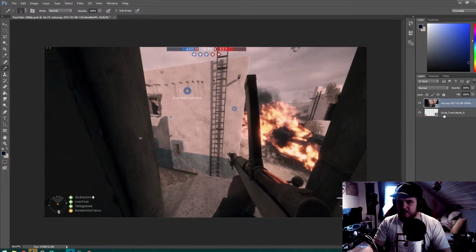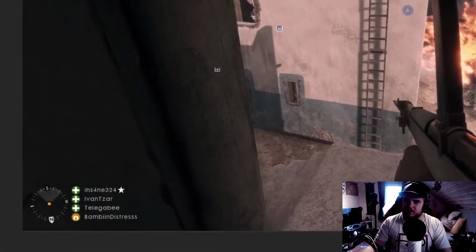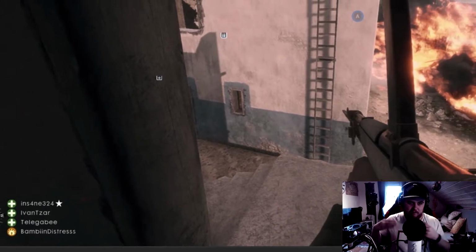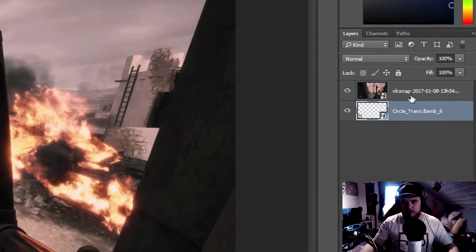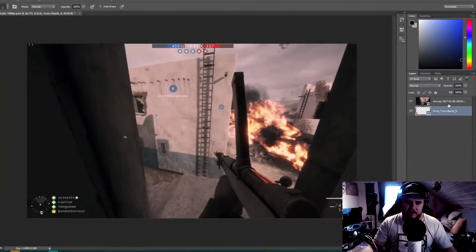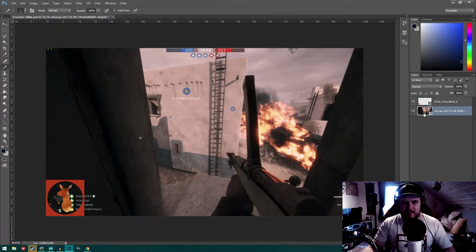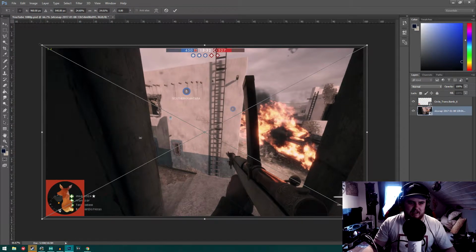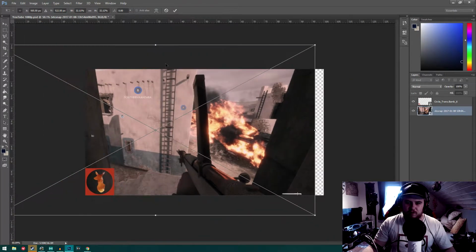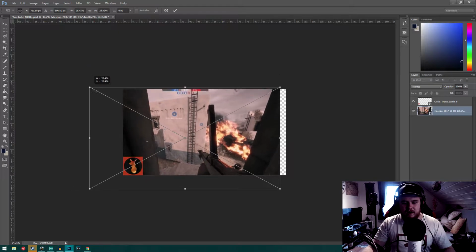Now you can also see that the logo is all gone. That's because of the layering in Photoshop. It layers, so I'm gonna have to put the logo on top again. Drag it up there. See, now it's available. Now it's all there. And then you want to scale it. Like, this doesn't look that good, does it? This doesn't look that good. Maybe this is cool, right? This is cool.